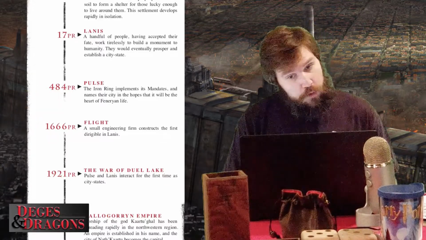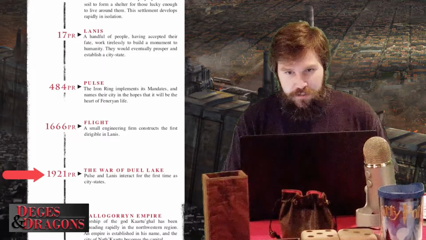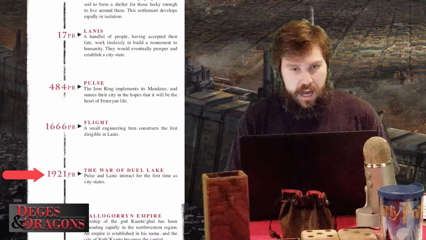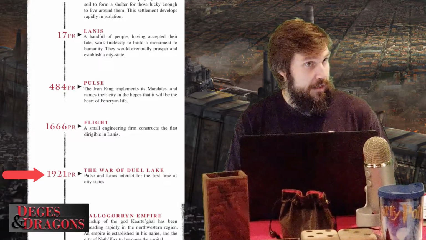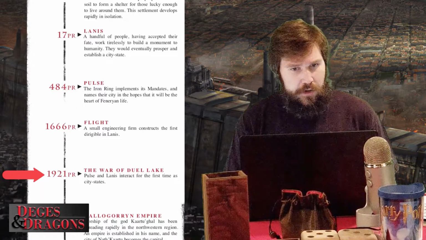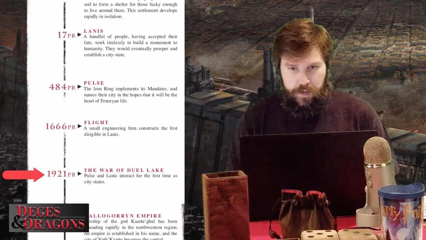Skip ahead 1,400 years or so, a fishing vessel belonging to Pulse was attacked by a ship in the sky. The Iron Ring believed they were insane and discharged them. The citizens, however, grew restless that nobody was at least checking out this story.